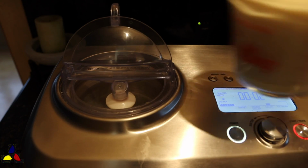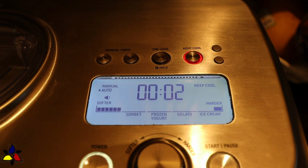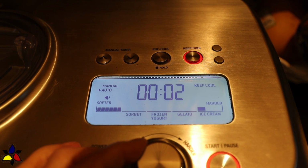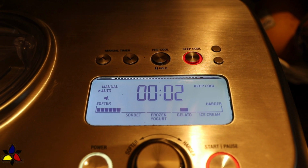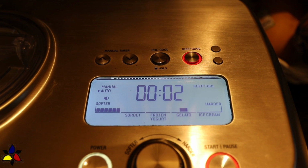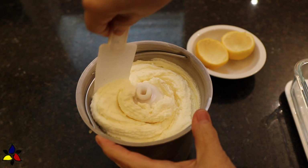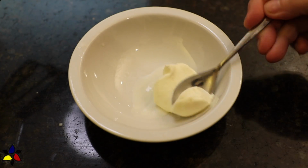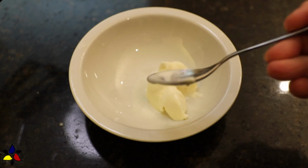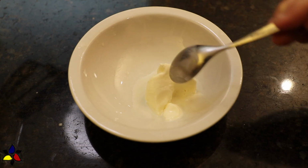Now it's time to pour the chilled lemony gelato mixture into the pre-chilled tub of your machine. And don't forget, remember to follow your manufacturer's direction according to the type of machine you have. And after you've poured in all of your gelato mixture, if your machine has a setting, and if available, turn the dial to your gelato setting. My gelato is done, and as you notice, it's at the soft serve stage. It's really hard for me to wait for this gelato to be done, so I absolutely could not resist and scooped out some and just had to have a taste.